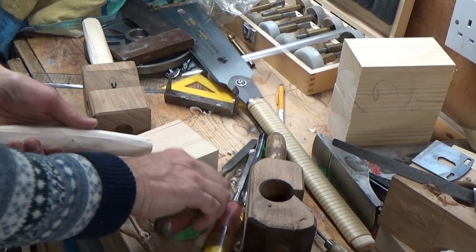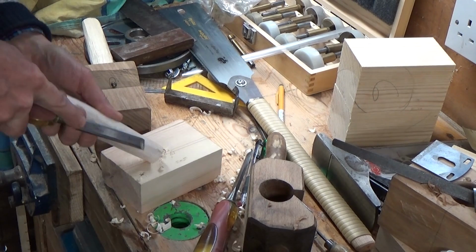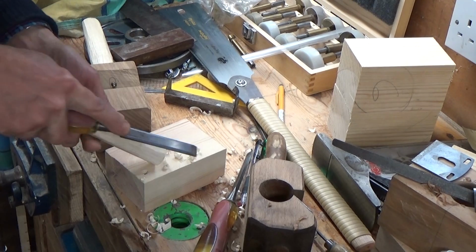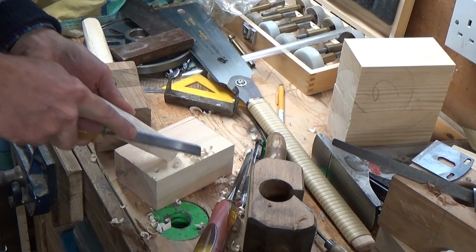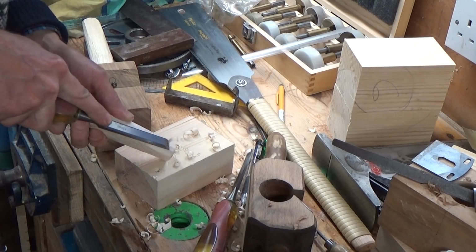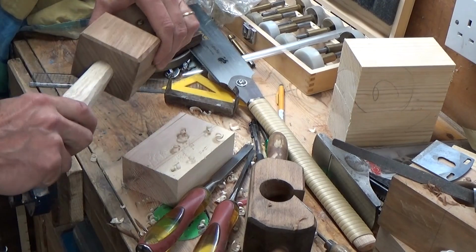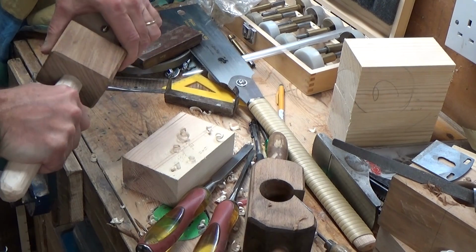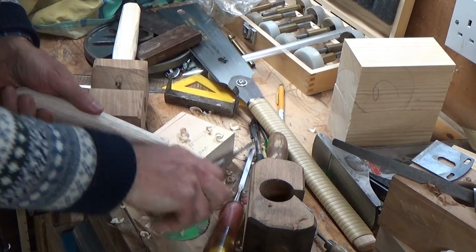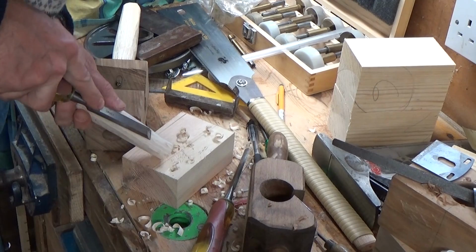I'm just trimming some handles now to make them fit. So I've done inch diameter sockets, and I've got a couple of bits of ash here, which is only sort of hand whittled, but it'll be fine. And I'm just doing a test fit to make sure they'll be nice and tight. I'll glue them in properly. Then there'll be a good bit of leverage on those handles.